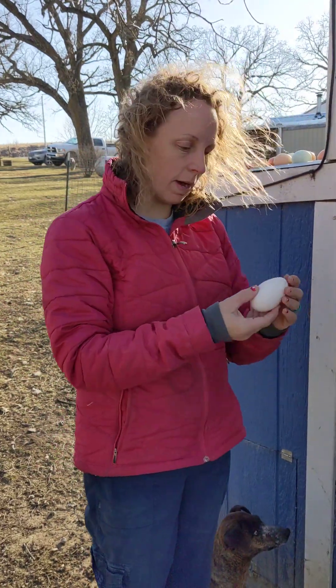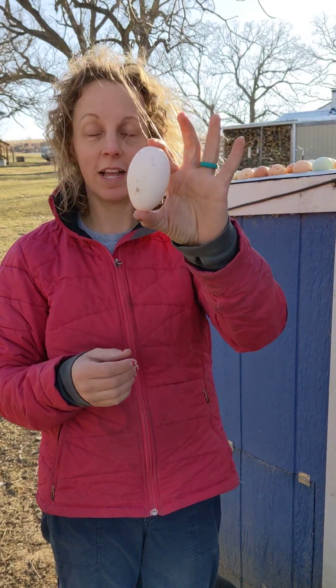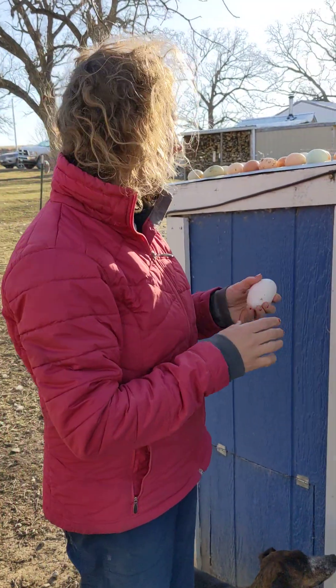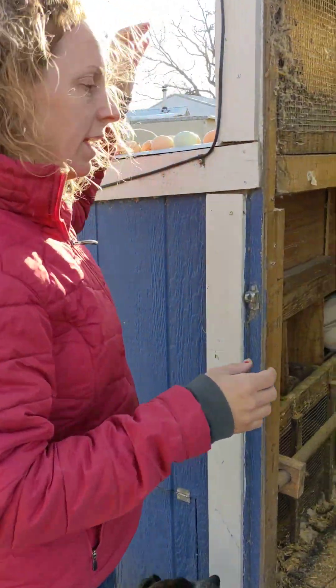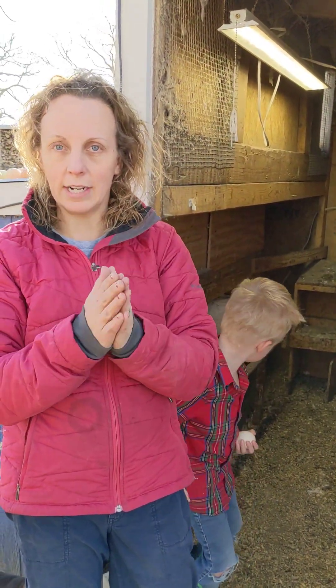This is actually a humongous double yolk chicken egg — that's humongous. This looks like a turkey egg but it's not speckled, so this is a double yolk for sure. She has some chicken eggs, a goose egg, and turkey eggs. We wanted to hatch them, but we needed to keep her confined so she would sit.